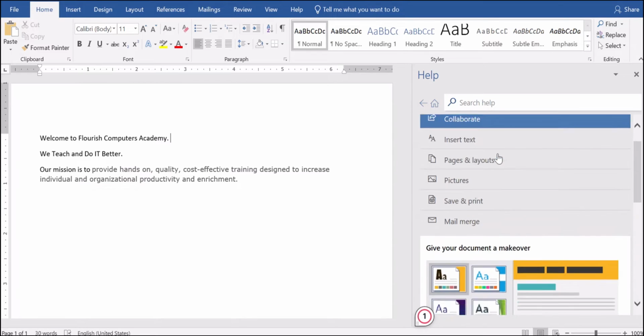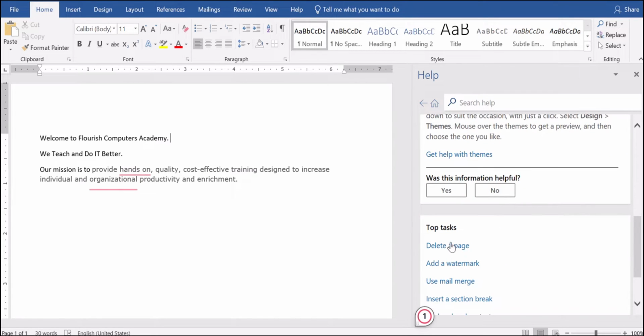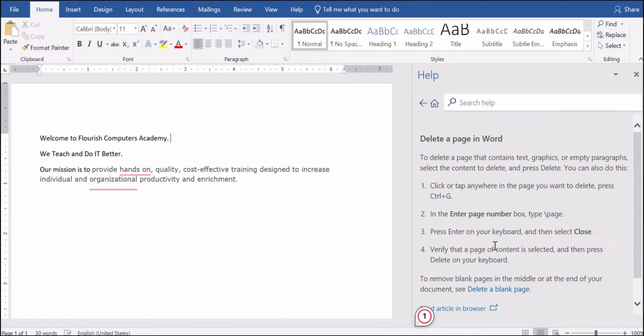If you are working on Microsoft Word or PowerPoint, you can see if I scroll down here, this is delete a page. How do you do that? If I click on it, it gives me the option on how to go about that. So F1 is available in all the Office applications, and you can access it by pressing F1. It's not only in Microsoft applications, but in many other applications as well. The F1 function key is known as your help key. It can help you bring out a dialog box where you can interact with the dialog box to know what to do regarding whatever you are working on.